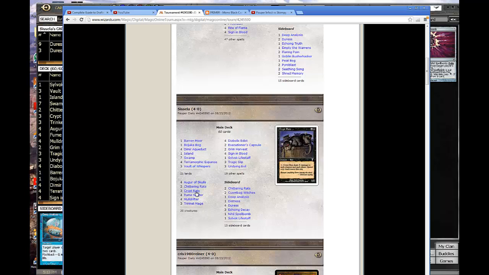3 Crypt Rats. They have the special ability of never getting sideboarded out. They are always in the deck, and they are so very versatile. You can use them for everything, and they are often a finisher. They are the trump card against so many decks, and if you play this deck for a while, you will love Crypt Rats.